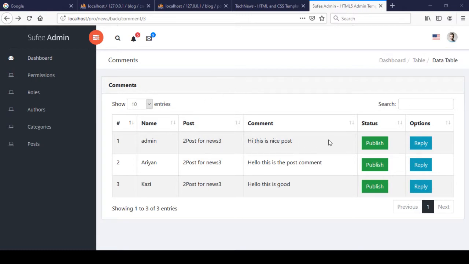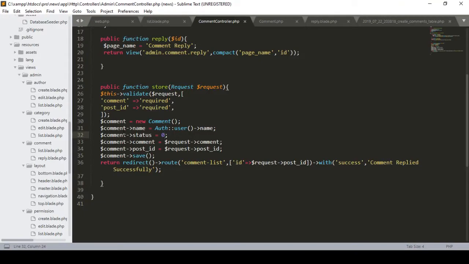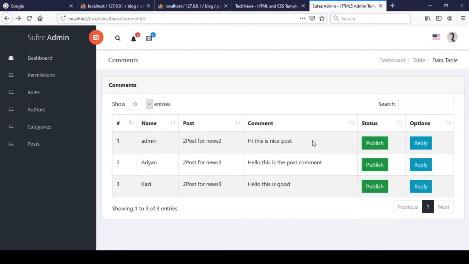In a previous video, I already discussed how to successfully reply to post comments. Here there is an option for reply, and when you reply, it should redirect to a comments page, also showing the author name. That is the post, and that is the comments. For the post comment, I defined one value as status. Here you can see I defined that status value as 0. When it is 0, it is unpublished, and when it is 1, it is published. Now there is also an option for the status.